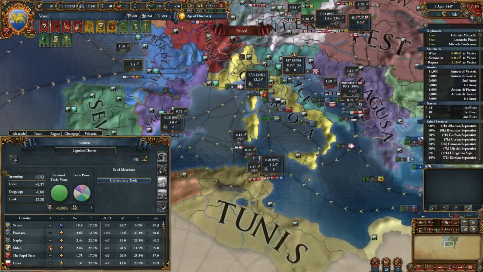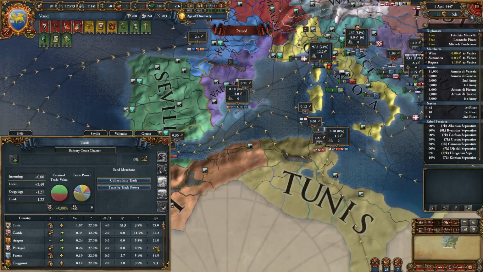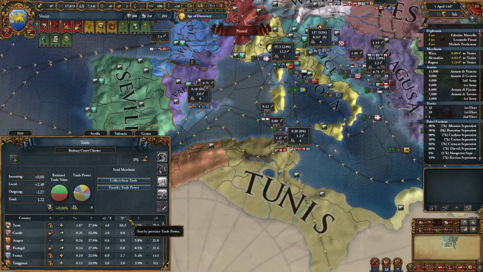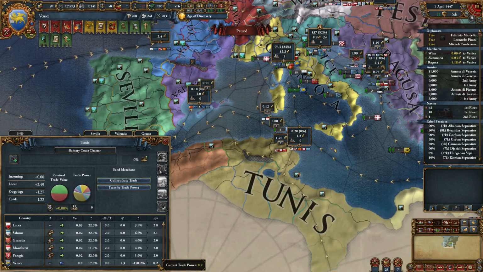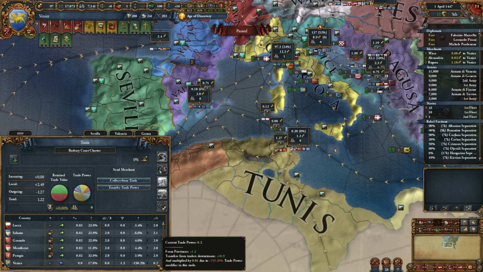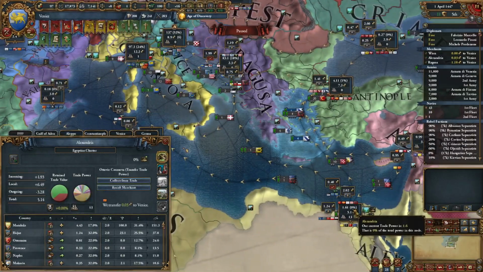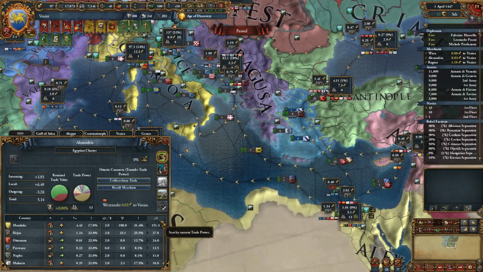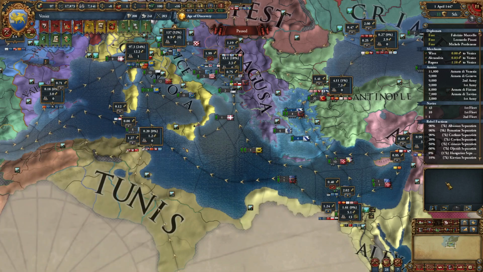Keep that in mind. Now down here in Tunis, as you can see, I'm no longer up here. The reason why is because I obviously didn't have the most provincial trade power. So I'm down here with 0.2 now because it's being reduced by 150%. And then over in Alexandria, since I had none, obviously I'm not going to be there, but yeah, I have 1.6 from all of my light ships.